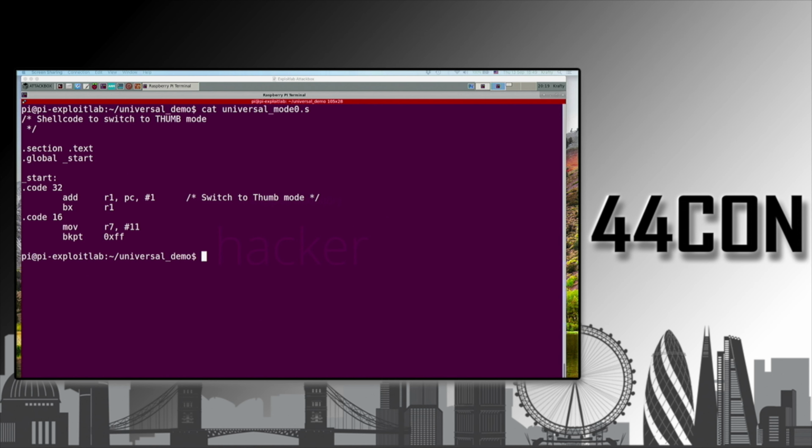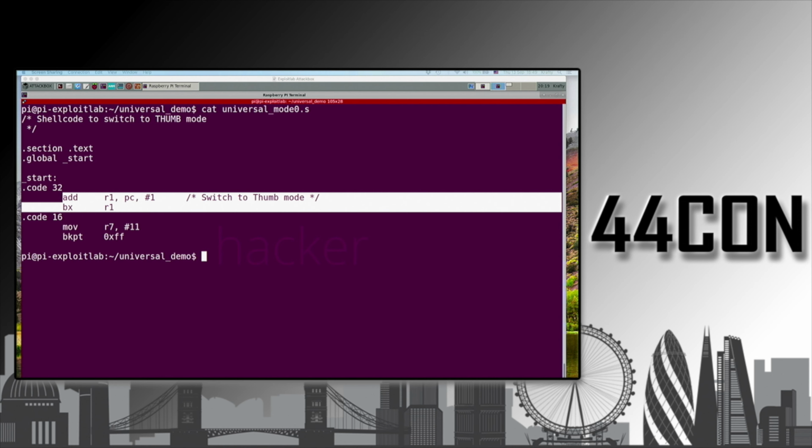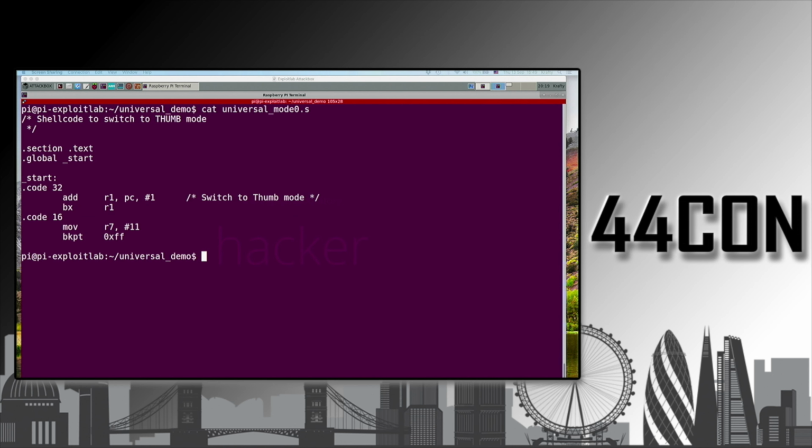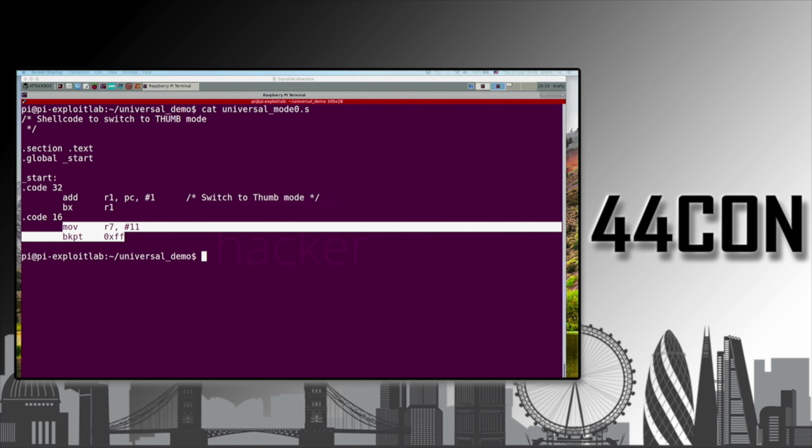Whenever you start your code, let's say you're starting in ARM mode, these two instructions will switch you to thumb mode. And then for these instructions, I haven't really added real shellcode at the end of it, I'm just setting R7 equal to 11 as a proof of concept and then breaking. So at the end of this code execution, you'll get R7 equals 11.